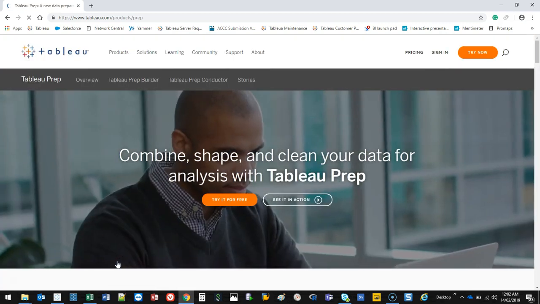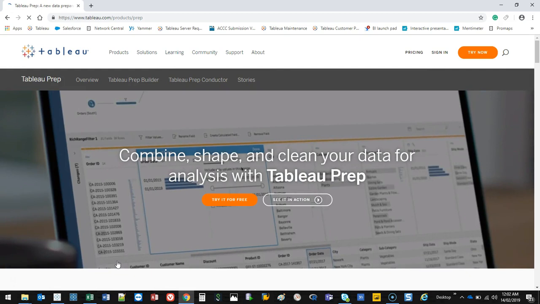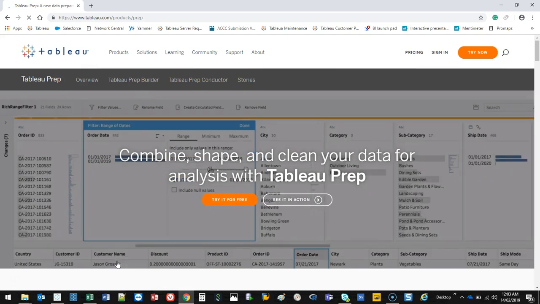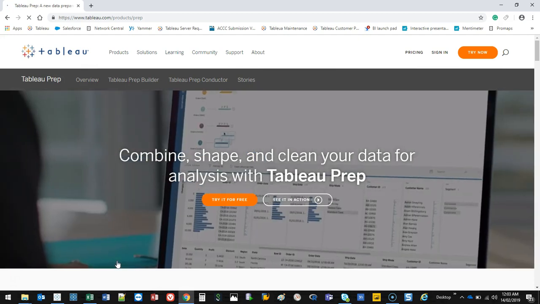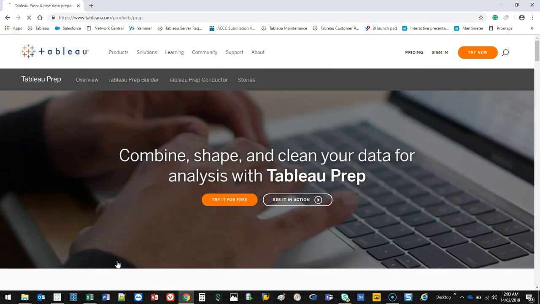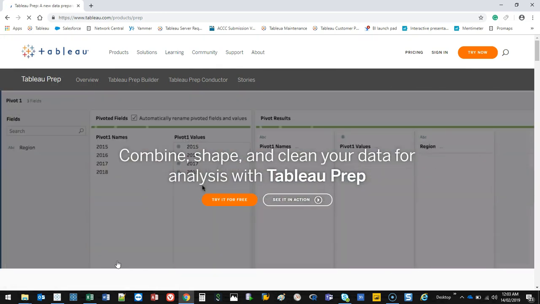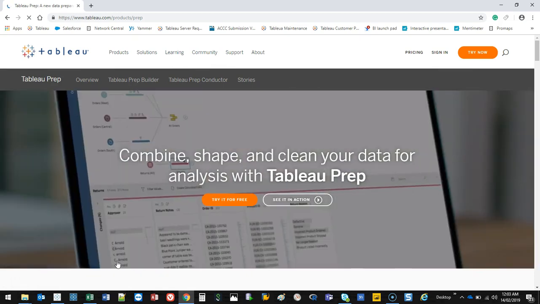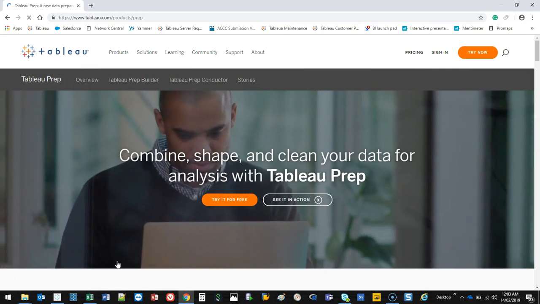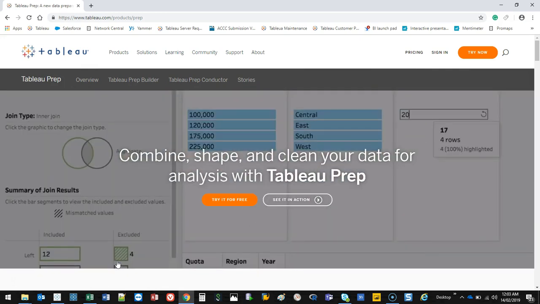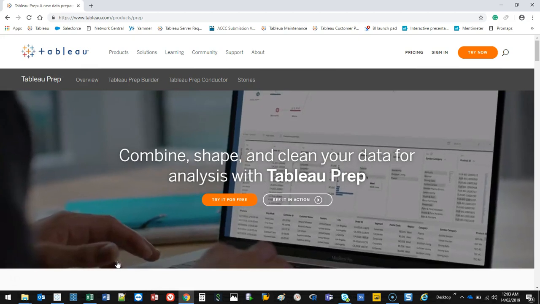The difficulty in explaining what Prep is, is the fact that there isn't really anything else that does this, so it's hard to compare. Whereas in Tableau Desktop, you can say you do bar charts, you do line charts, just like you do in Excel or other programs. But Tableau Prep is a cleansing software that personally I've never had anything close to. When I was learning for the first time, even watching the videos, I still wasn't too sure what it did. And then there's that moment when you do it and you're like, oh my God, did that just do what I think it did? That would have taken me an hour in Excel.